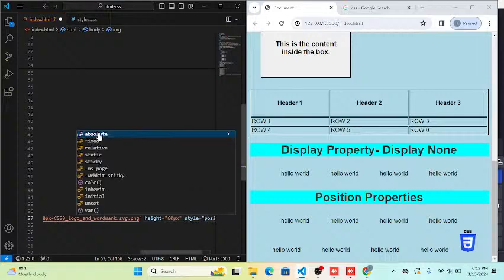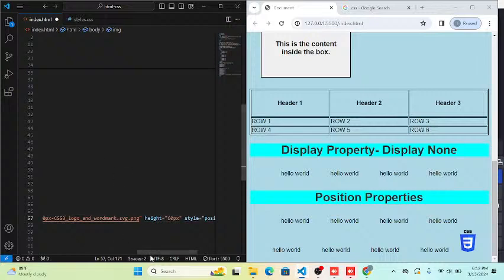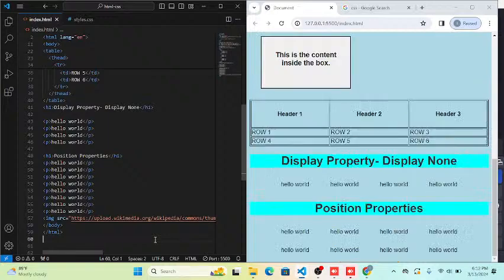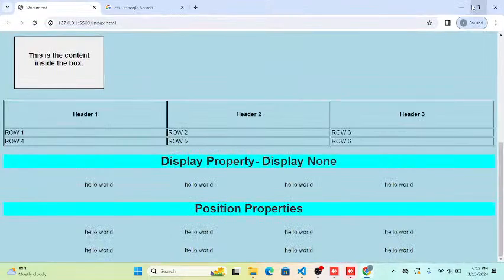Position fixed. Okay, let me save this. Okay, where does our image go? One minute.